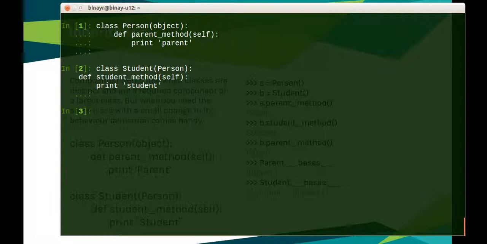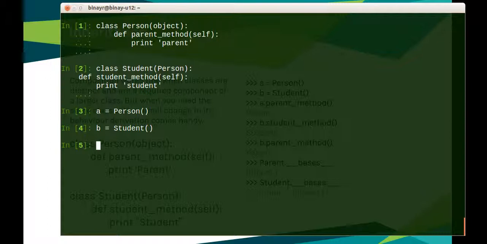Okay, so let's see. I create a variable a, person, and variable b, student. They are the two instances of the above two classes.